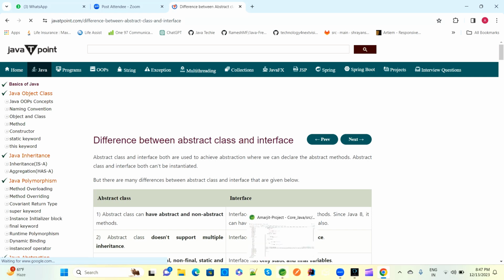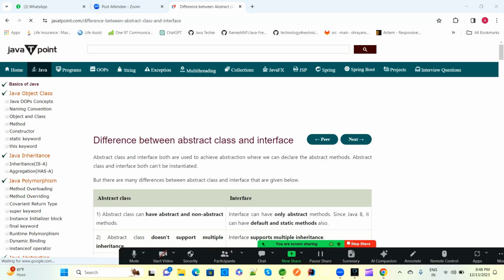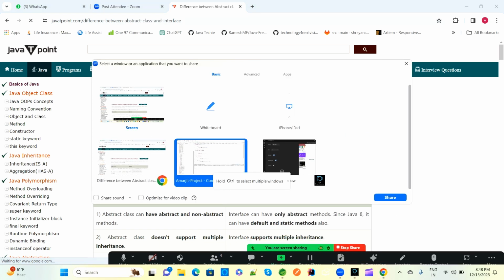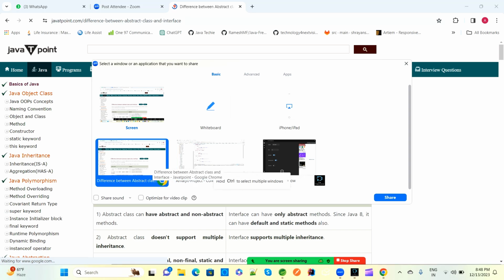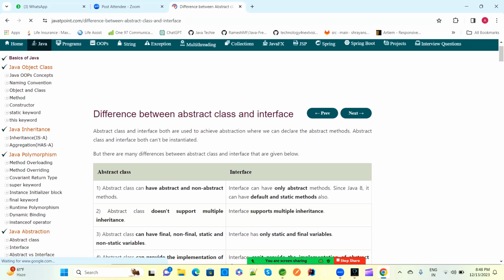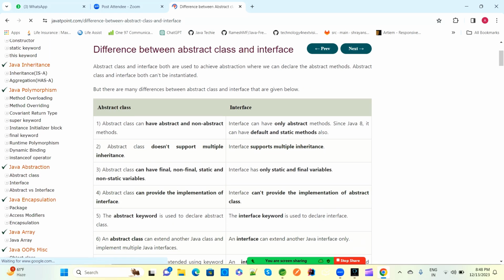I'm sharing my screen again. Can anyone confirm, are you able to see my screen, the new screen? Yes.